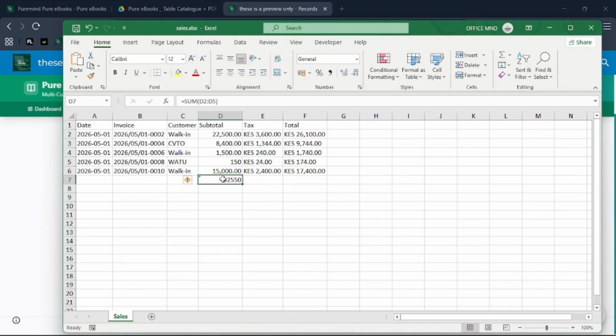Now you can see it gives the total of, let's write it again.